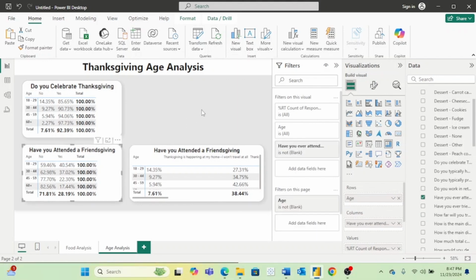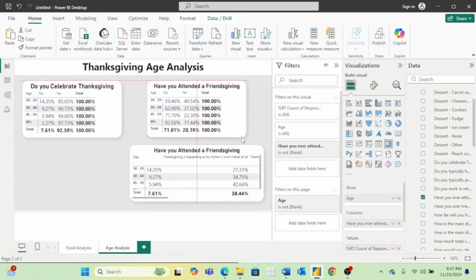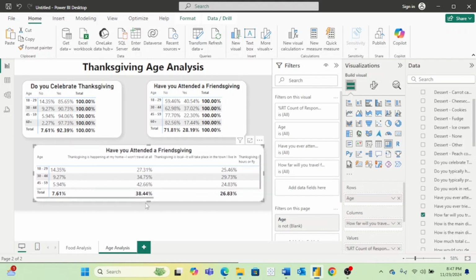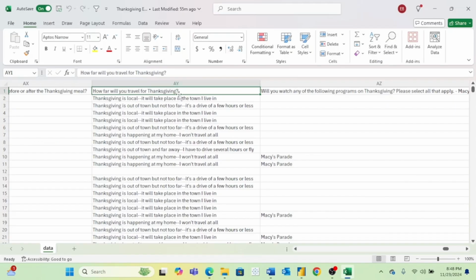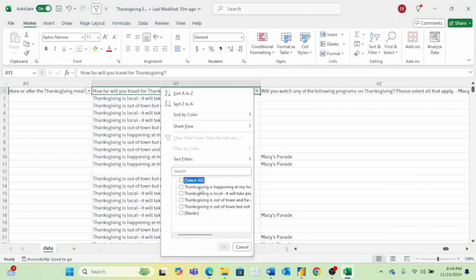Now this is where we get into a little bit of formatting issues. So let's pull this up here. Okay, this is actually one of those issues, like I said, where I would open back the Excel. So I'm going to open up the Excel and manually change all of these and make them shorter names, so that I don't have to have this chart taking up the whole page. So I'm just going to come over to this column and filter for each one of these one at a time. There are 4 of these.